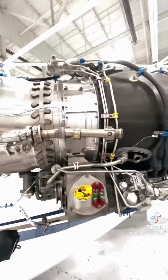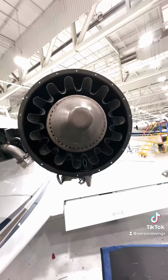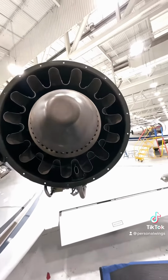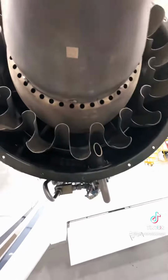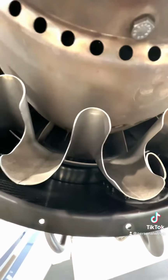Over here we have some more bleed air lines. You can see this light coming up here. Here's the exhaust end of the engine. It has part of its engine covering off, so you don't see everything, but you get an idea of where it is. And then you can look in there at the intakes. You can actually see way in to part of the turbine.